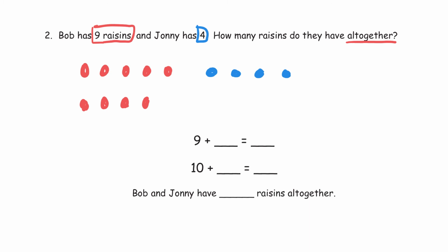And you know what? I will write that down right here so we don't forget. Our first number is going to be 10. And then 10 plus however many are left, or however many are on the outside of that group of 10, we're going to add. And that's going to be our total answer. So that's for all of the dots or raisins all together. And then that number will go right here. For Bob and Johnny have raisins all together. So these two numbers will be the same. Go ahead and pause the video and do number 2, and then come back and we'll take a look at the next page of our problem set.